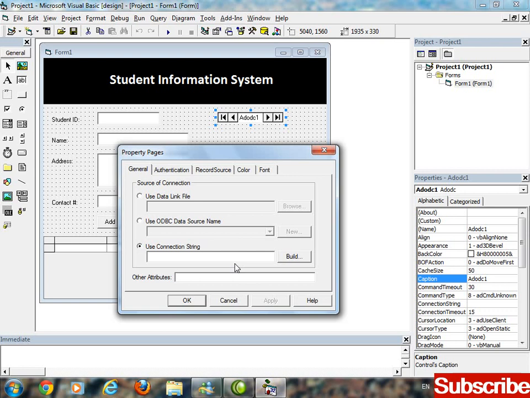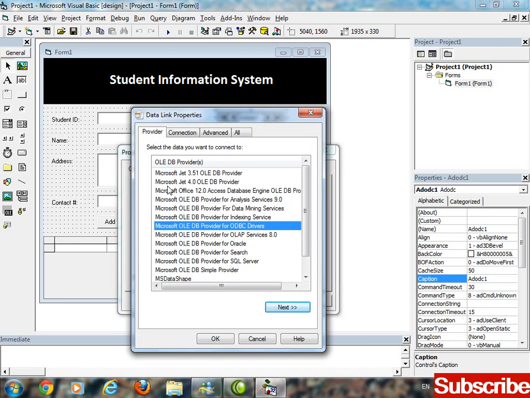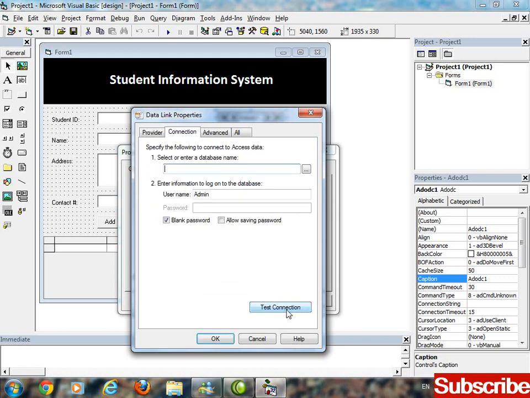We are using MS Access. Select Build. For MS Access, you have to select the second option, Microsoft Jet 4.0 OLE DB Provider, when you are using an MS Access database. Then go to the next option.